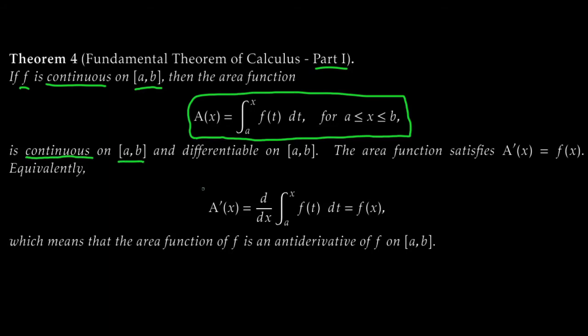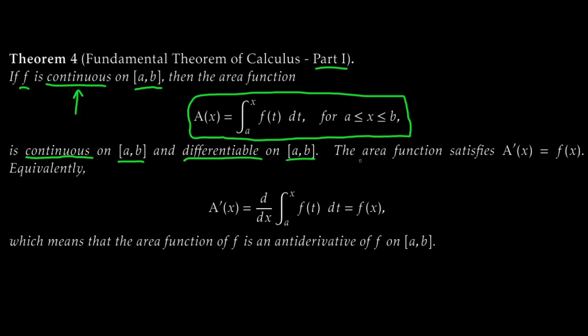That's fair enough. You started out with a continuous function. I don't think it's that weird to expect that the area would vary continuously as well. But the weird part is that it's differentiable on the closed interval from a to b. So notice, we started out with just a continuous function, an arbitrary continuous function, any old continuous function you want, and when you form the area function for this continuous function, then you get back a continuous, and not just continuous, in fact, a differentiable function. Whoa, that's actually kind of a lot. We take a continuous function and we get a differentiable function. It gets way weirder though. It gets way more cool.